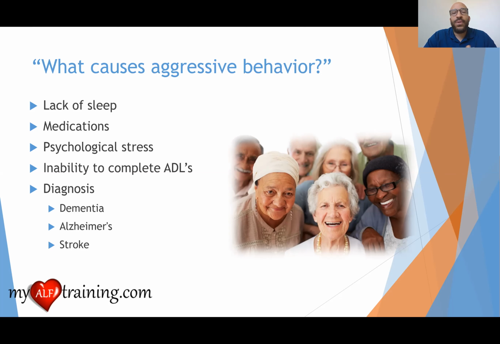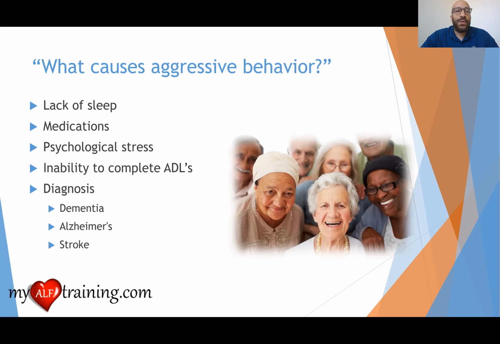So an inability to complete ADLs. ADLs is assisted daily living activities such as showering, eating, using the bathroom, walking, just taking care of yourself. Things that me and you can do with no problem, but unfortunately this population, they can't. So it brings them some stress, and unfortunately sometimes that stress can develop and present itself in an aggressive manner.